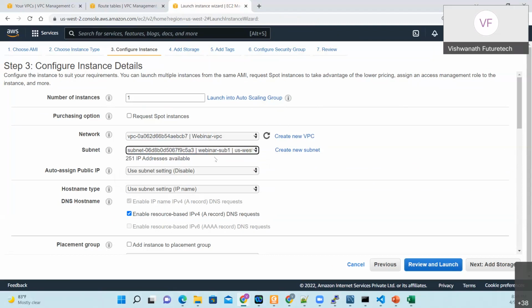Now this selection brings us to one understanding. That is, remember, EC2 instance is going to be part of that particular subnet. And in turn, the subnet is part of a specific availability zone, which means the EC2 instance which you're creating is going to be part of that availability zone.